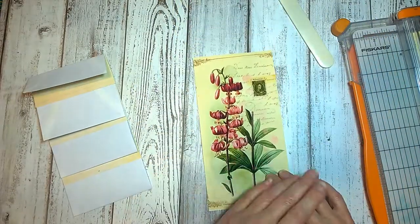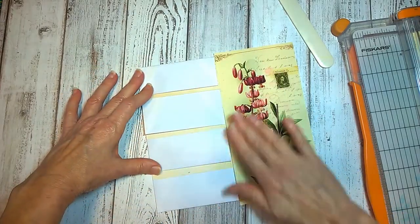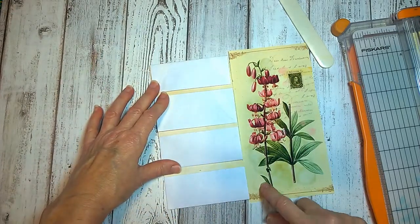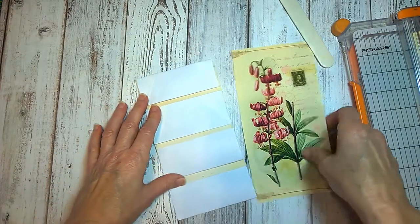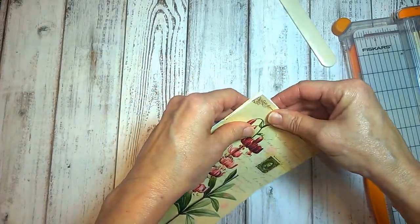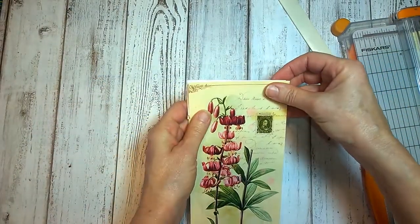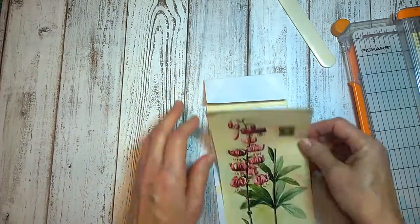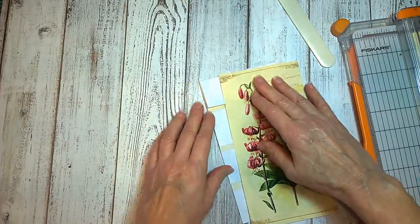But now this is the fun part. Choose a design that's about as large as your pocket or what I'm calling the Waterfall. Choose a design that will go a little bit beyond, and cut it down to the same width. So you want it to be almost the very exact same size as your Waterfall. It works really great when there's one big design like this, and with botanicals, it's really nice because you don't have to worry about where you're going to be cutting it.